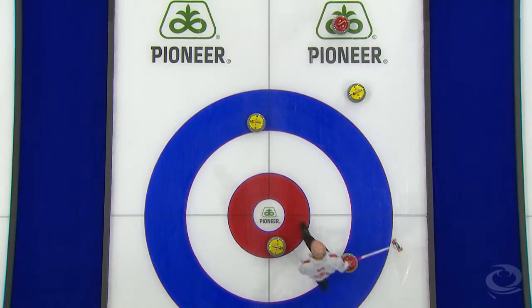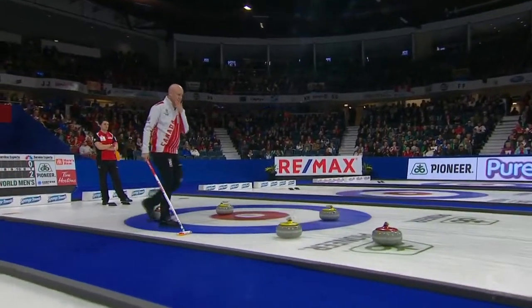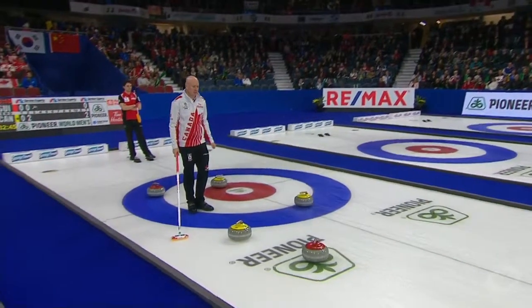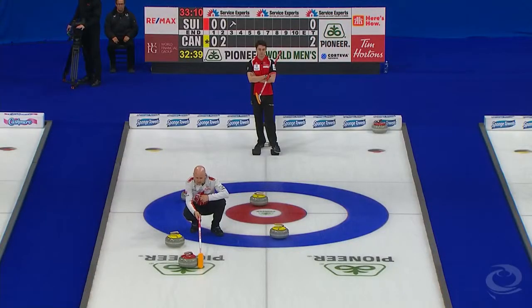I still like it. Still have to play it. Half rock. Heel. So we've got to rip the corner. The indication from the Canadian team.